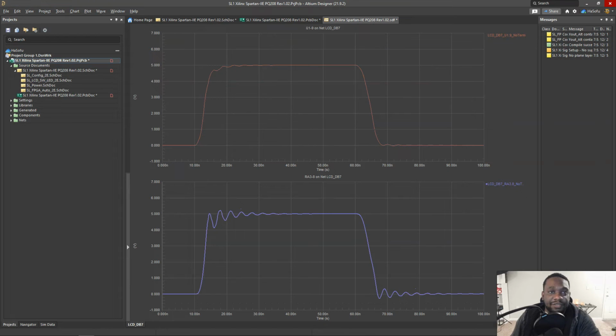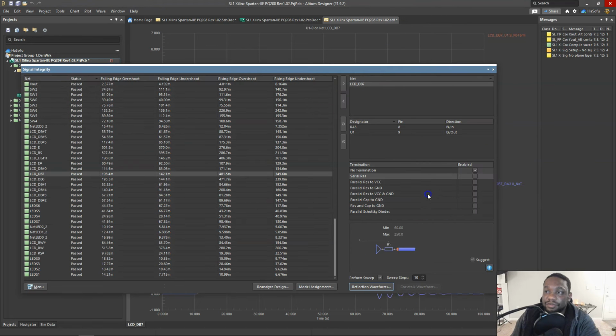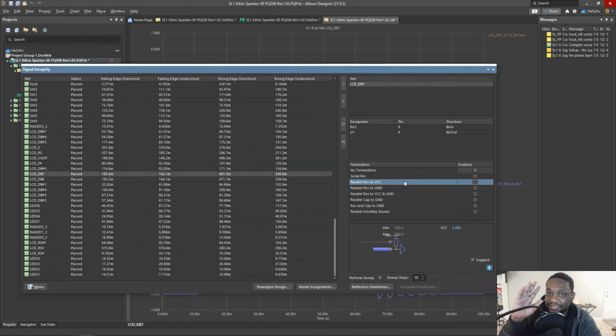So what happens if we use a termination resistor? You could play with this. You can say, oh, well, I want to add a series termination resistor, which shows the little graphic here, which is great. But there are also other termination types. There are at least 5 types of termination you can do. All of them have their benefits and drawbacks for power consumption versus cost versus effectiveness, but one of the most cost effective and reliable ones is a series termination. So I'm going to go with that, check mark it.